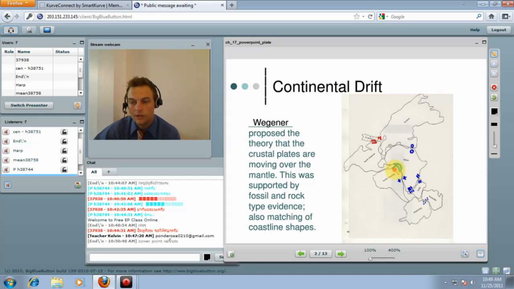And if you put them together, I can't remember what animal it is, but it's kind of like an armadillo. I don't know if you guys know what an armadillo is, but you can look it up on Wikipedia. They found this armadillo-like creature in South America and in Africa, fossils from this creature. So they think that at one point these two were connected, and then slowly over time these land masses kind of broke apart and formed the world that we know today.